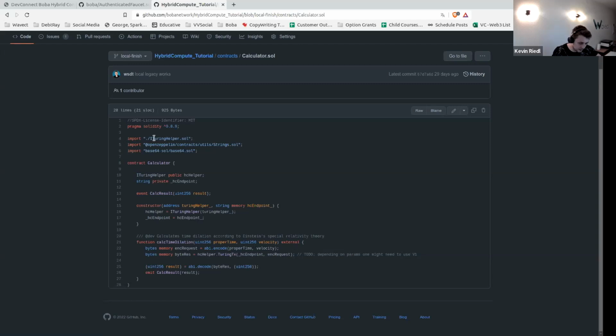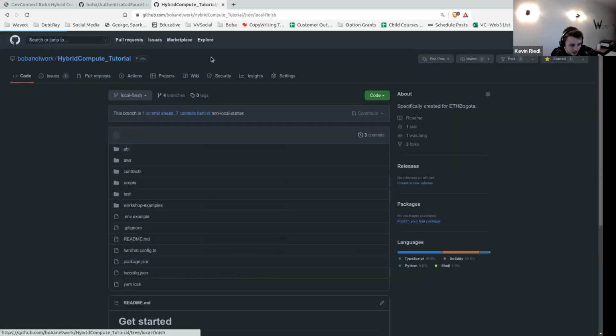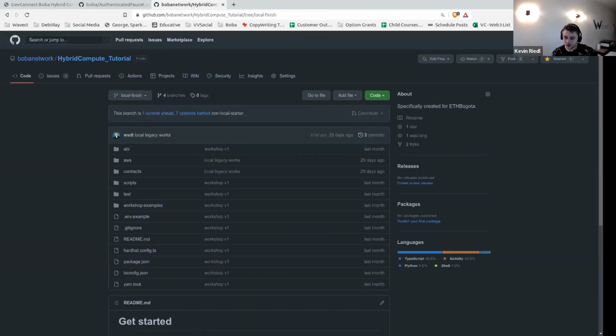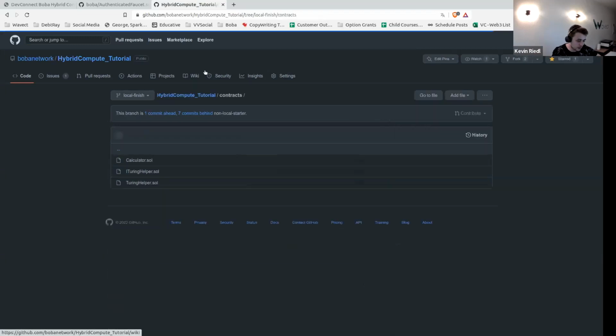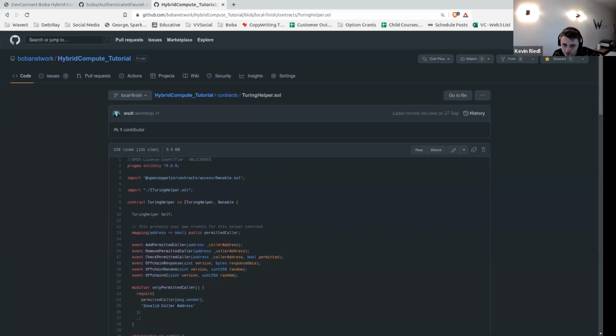So basically that's all we need for our smart contract. No complicated callback where you need to track your request IDs and things like that. Really just doing a synchronous API request, get your data back, work with it. Awesome. So how does the backend actually look like? And what is now the mysterious Turing helper contract? Would be interesting to know, right? So the Turing helper contract is nothing that you would ever need to touch.